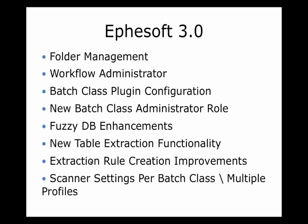What this means between this and some of the functionality that you have within the folder management, you now have the capability of having more of a SaaS model within your Ephesoft instance. So then you start passing off to, whether it be a department, that they're responsible for particular batch classes and would only see batch instances that were part of those batch classes. Or if you wanted to create a service out to the world and be able to pass off, essentially create that for various companies and have an Ephesoft instance be able to process that.